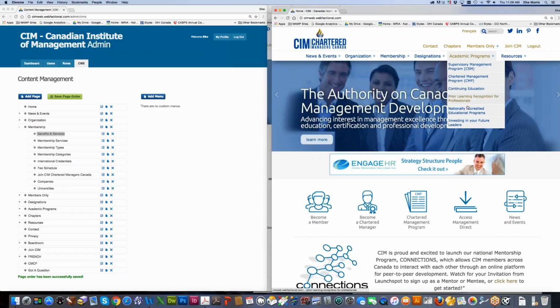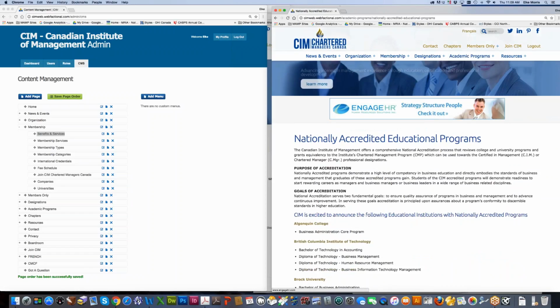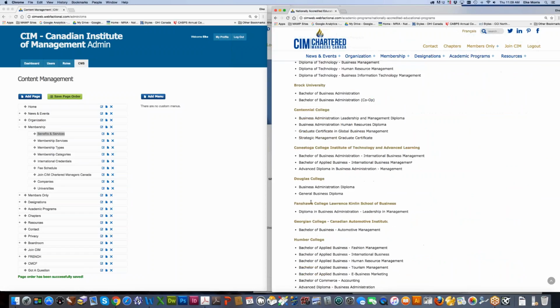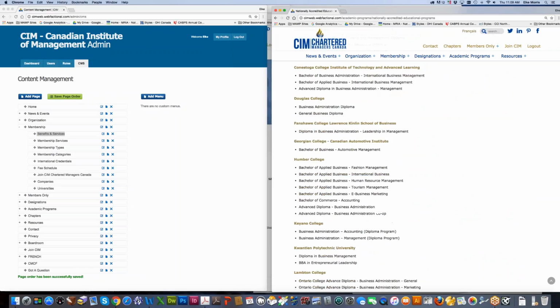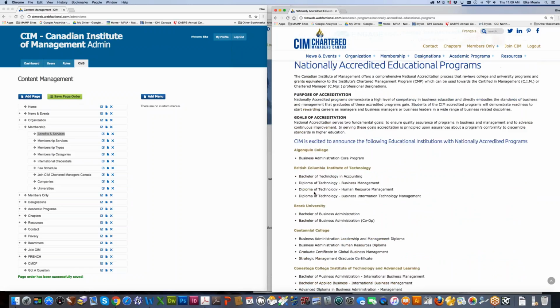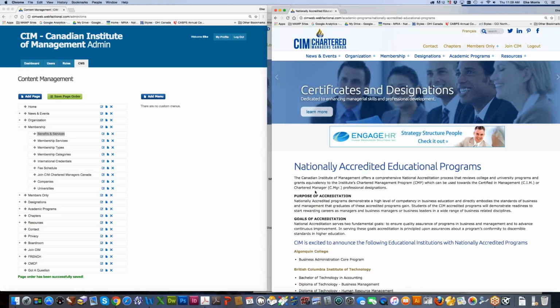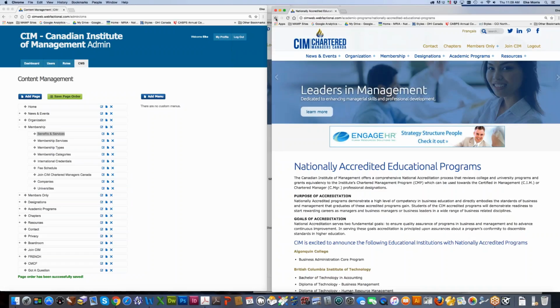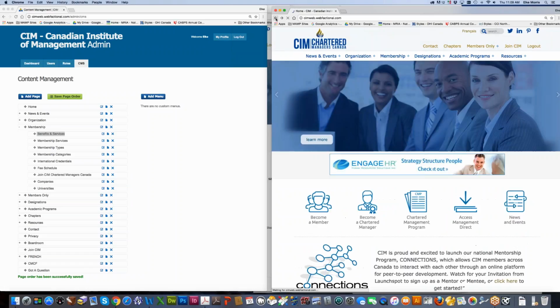Someone in particular, like an institution, wants their logo? No, not an institution. The woman who manages the recruitment of these institutions for the CIM. She wants something on the homepage along the lines of "become an accredited program" as a call to action in one of those icons.